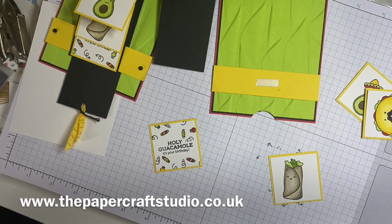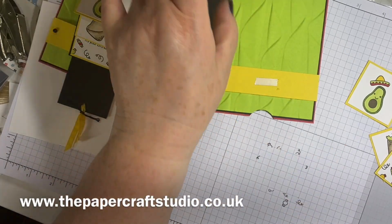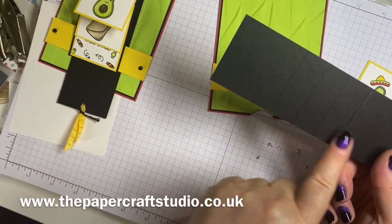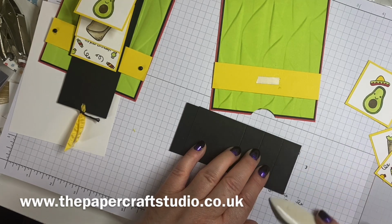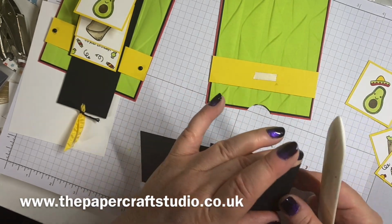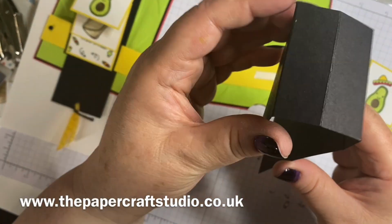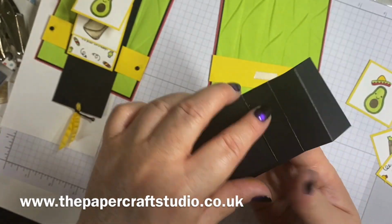Let's get rid of these blends a second. So now the mechanism. This is the key part. I don't know who came up with this design of card, but I love them for it. Okay, so you're going to fold it at this furthest one in. It's almost in half, but not quite. So give that a little burnish so you can see there's a bit of an end here. And then on each of these, you're going to fold in the same direction. So you're just folding one at a time down here so that you end up with that kind of rolling motion. So each of these are folded over like that.